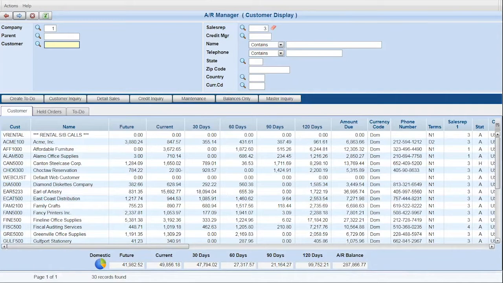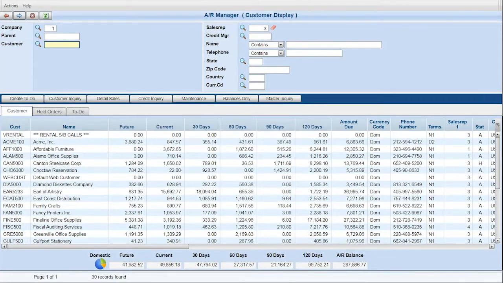Now, for some of you who may be on older releases, you may not have this function. And for some of you on more current releases, you may not even have this turned on. But it's a great feature and a really great way to manage your credit and collections. So first screen here I wanted to point out is if I'm a salesperson, I can see all my assigned accounts and what their credit situation is.